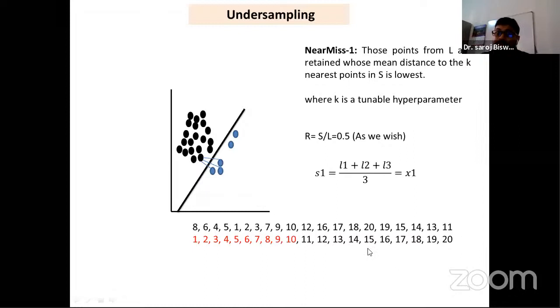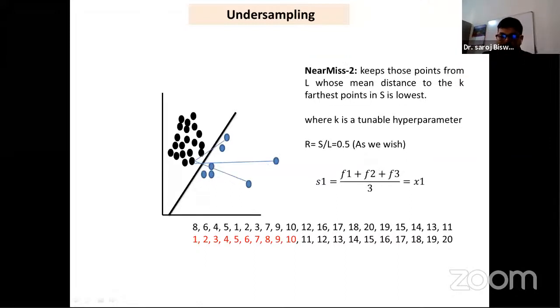So if our objective is to keep 50%, then we'll keep the samples whose distance is 1, 2, 3, like that, up to 10, and we'll keep only those samples in the data set so that we can make the balance 0.5. In the small class, how many are we having? We are having 5. So in L, if we keep 10, then it becomes 0.5.